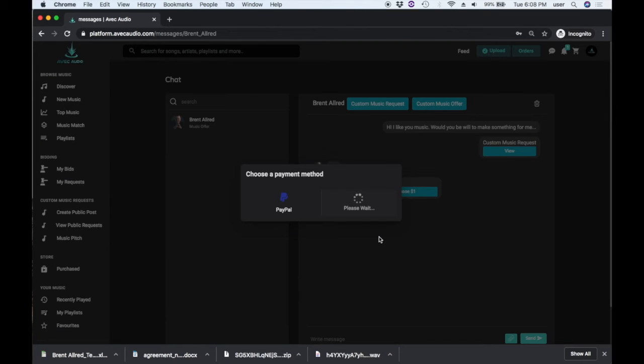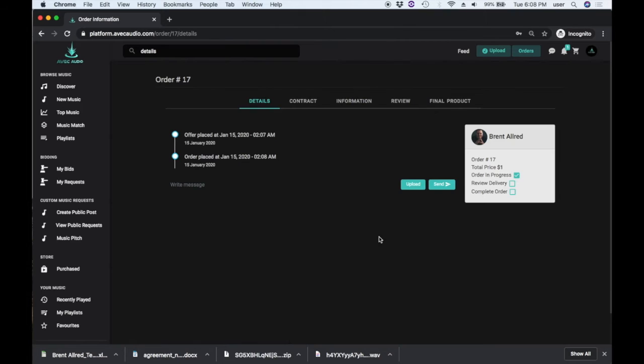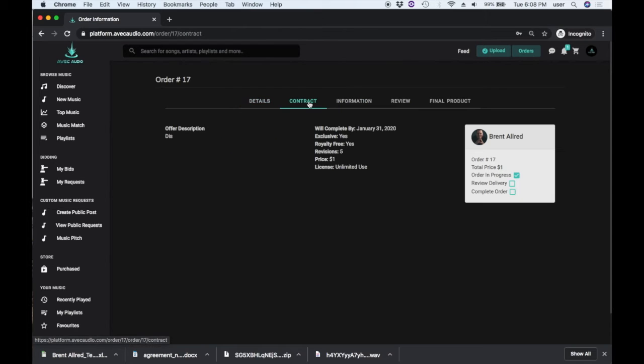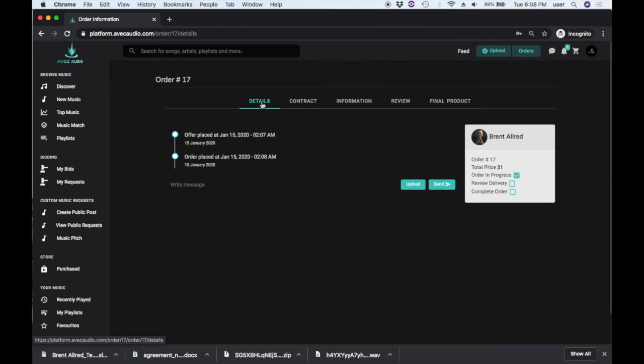And waiting for it to process. And so here we are in our orders for this new custom license. And you can see over here is our contract based on what we discussed. So as the buyer, you've got a couple opportunities here. So I'm gonna kind of backtrack here. So it actually takes you to the portal to kind of do a little bit more discussion.